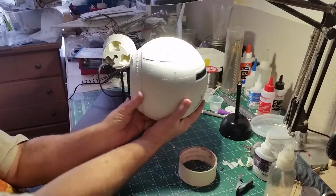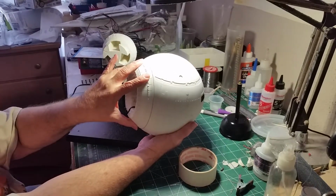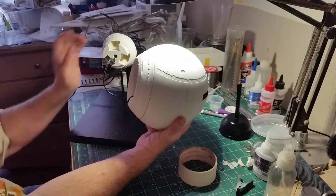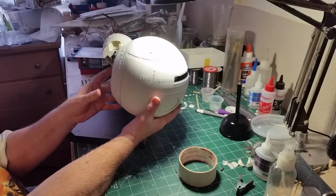Now what I did was the rear ring here actually has a hook and a magnet holding it on, but I also glued it, but it can be popped loose if it ever needs repair. And the circuit inside is super easy. There's nothing fancy to it.